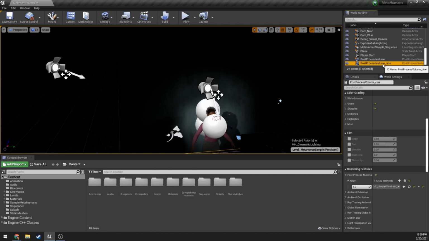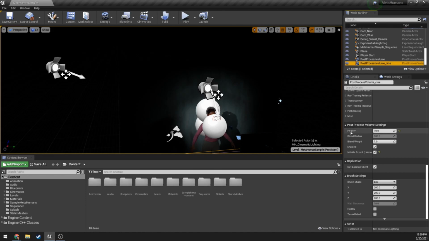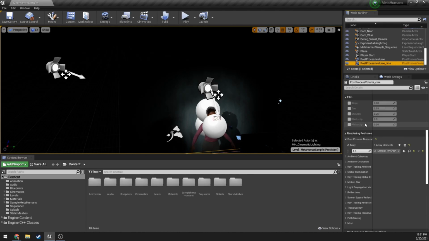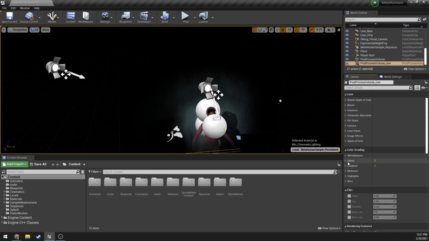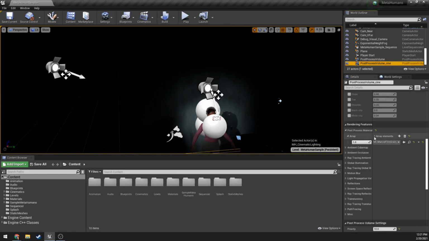There's 2 post-process volumes, but if you scroll down, there will be a priority. If you see here, the one with the highest priority overrides the one with the lowest. This cinema one is set to 10. This other one is set to 0. So basically, the cinema one is going to win out over and over again. So it's kind of redundant that there's 2 in here. From what I could tell, they have basically the same settings on them. So it's a little interesting why that's there. But if anybody knows, in the comments, you could say why they think there might be 2 here.